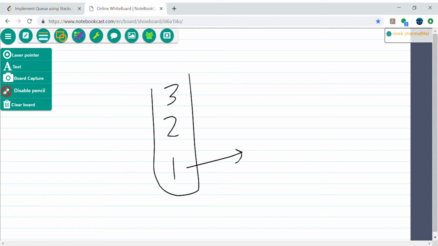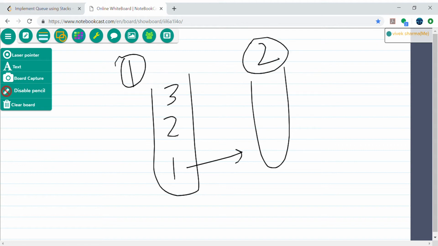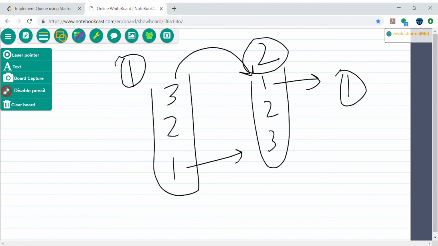But if we can maintain two stacks, then whenever we are popping, we can take another stack and empty this stack into it. Let's say this is stack number 1, and this is stack number 2. We can just empty this stack here, so it becomes 3 2 1, and on top will be 1. So whenever we pop, 1 will be our output. We can straightforwardly return stack 2 dot peek, that's our output for the pop. So this is the approach that we can take.